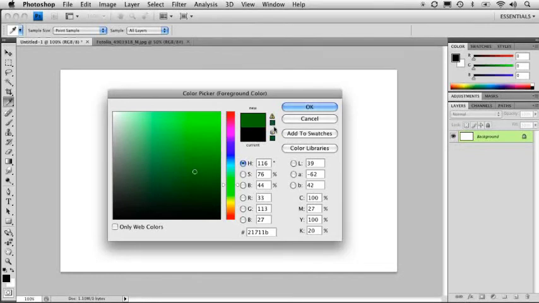Now there's a couple of icons right next to here that indicate a couple of things. The first one, with this little exclamation point, indicates that this is an out of gamut color, meaning that my printer may not be able to achieve this vibrancy of color. By clicking right on that, it's going to jump to a color that my printer will be able to print. The one beneath it is your web safe palette. So if I'm searching for colors that I know will look good on the web, you simply click that and it will jump to the color that will probably look the best on the web. So that's how you navigate through all the various colors and select the various shades of them.